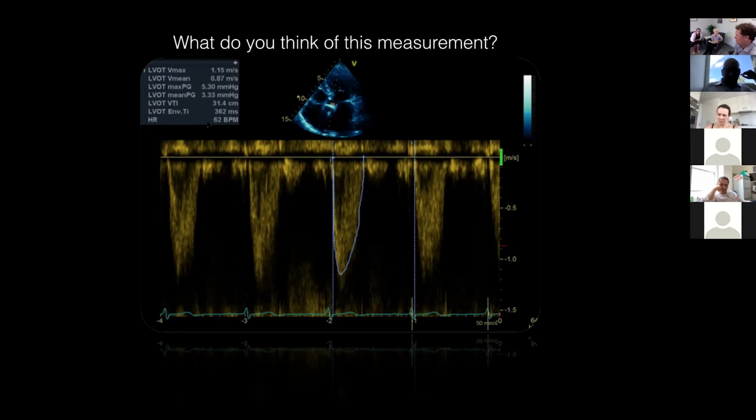31.4. What do you think about 31.4? It's very high. So what's normal? 18 to 22 is normal. So if it's super high, that just makes me think I've got to be looking for someone who's got a heart that's really pumping out some blood. So it's either a hyperdynamic ventricle, someone with severe sepsis or a high cardiac output state, but they don't look like their heart rate is super high here. Have they got really low afterload for some reason, so a load of blood is being moved forward? I'd be wanting to know why they've got such a high LVOT VTI.